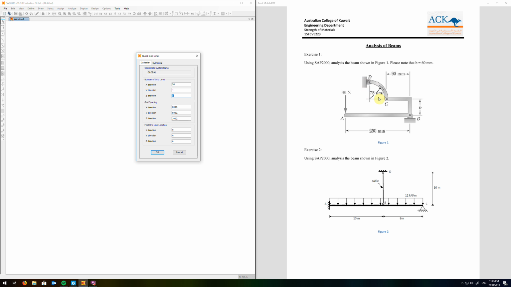Now, this part is 60 millimeters, and this part is 75. So I cannot divide it by 30 or by 20. I actually can do 20, but I rather do 10 millimeters as well. So the total height is going to be 60 plus 75, that is 135 millimeters.